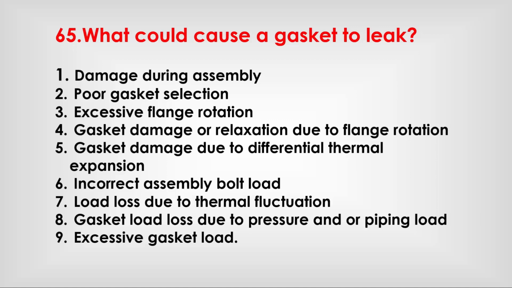What could cause a gasket to leak? Damage during assembly, poor gasket selection, excessive flange rotation, gasket damage or relaxation due to flange rotation, gasket damage due to differential thermal expansion, incorrect assembly bolt load, load loss due to thermal fluctuation, gasket load loss due to pressure and piping load, excessive gasket load.